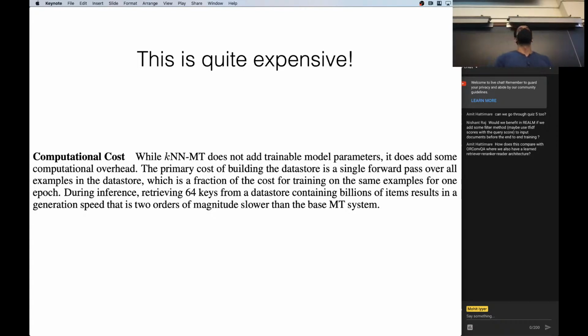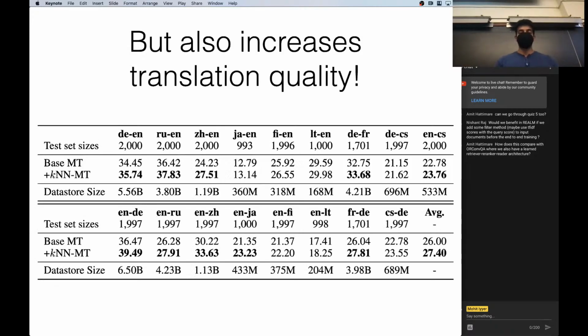So this is not feasible to implement if you're in a production environment where your latency actually matters a lot. Like Google Translate, this would probably require a ton of compute if they wanted to integrate this into their translation systems. So one research direction now is trying to make this faster. How can you make it faster, and so on. But the advantage is if you manage to do this, you're going to get slightly higher quality translations.